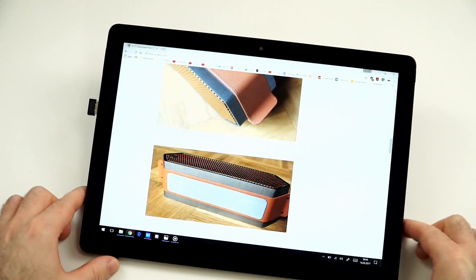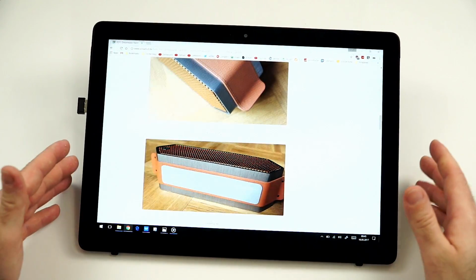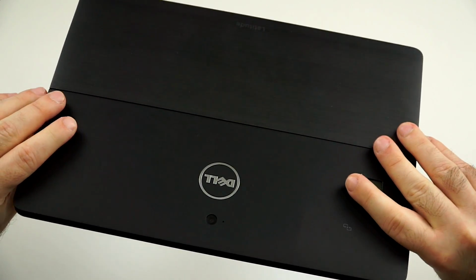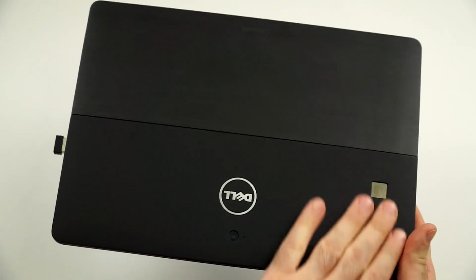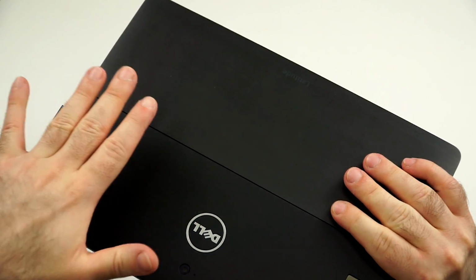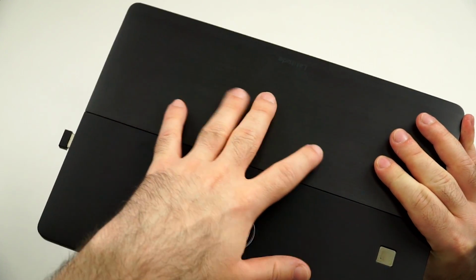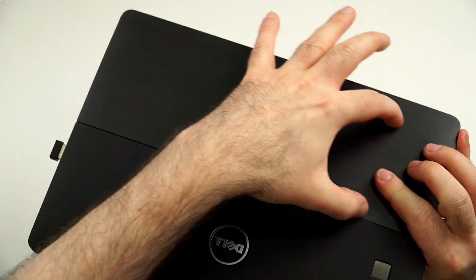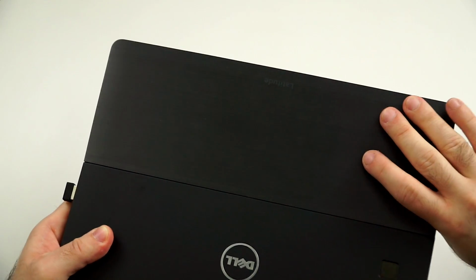When it comes to the heat levels, here is what I have to point out. I had an ambient temperature of 26 degrees and on idle, and that is something I have to point out, the CPU was at about 80 degrees max, but usually averaging at 68. But the device on the right side, where I especially hold it, is very cool all the time. It only gets a little bit warmer on the left side, where we had about 31 degrees, and maybe 36 to 39 degrees on the bottom here, where the CPU is. This side also stays cold because it is not attached to anything directly, and you won't notice that.